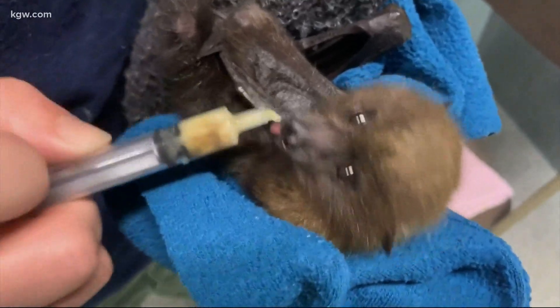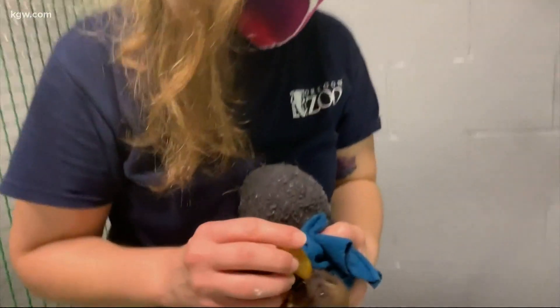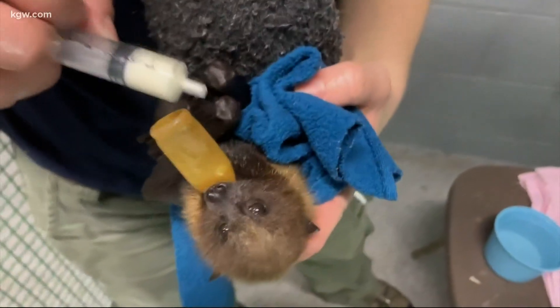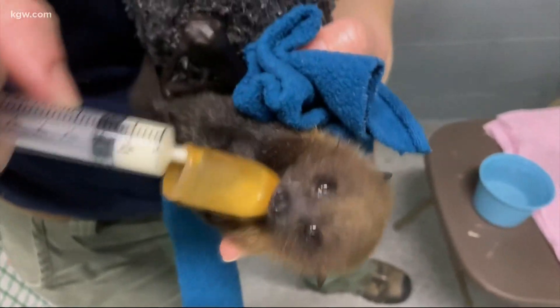Unfortunately, the bat cave is not on our COVID route, our one-way safety route, so we just want people to know that we're taking great care of them. In the meantime, the zoo will be working on a name for the one they'll be spending the most time with for a while. The keepers are still talking about it — I've heard Tammy, I've heard Roxy. They haven't quite settled. So we have fun trying to name it. Joe Ranieri, KGW News.